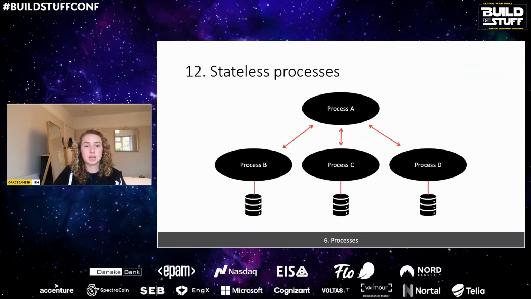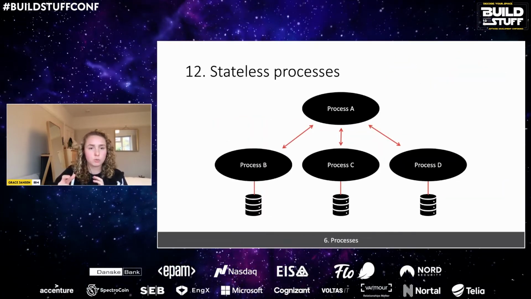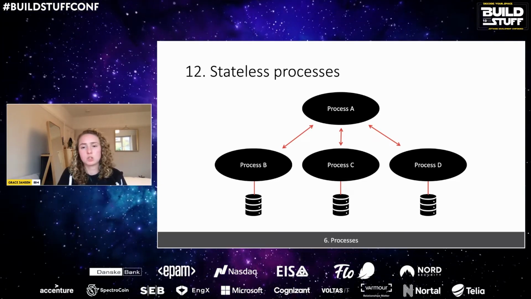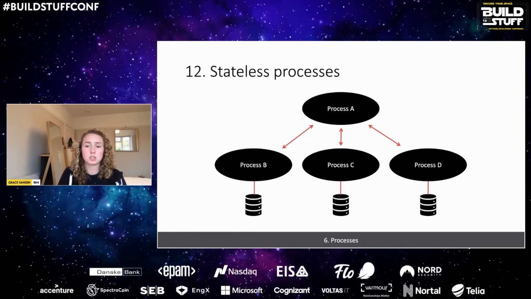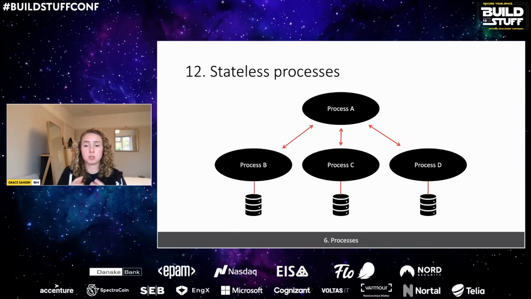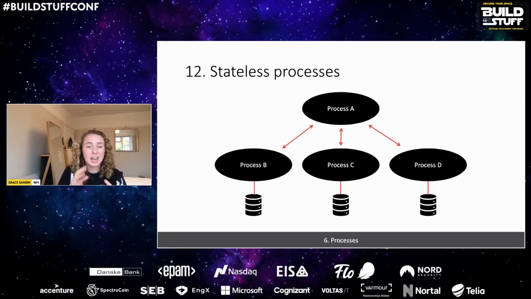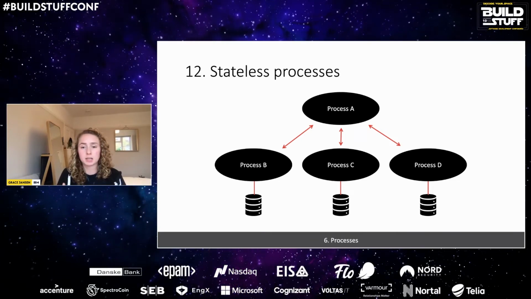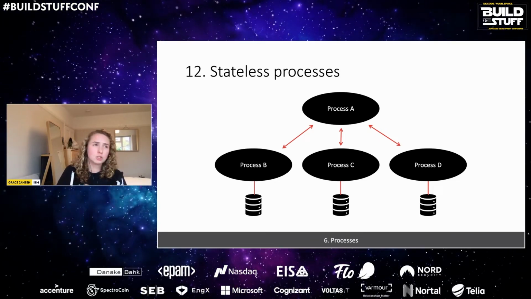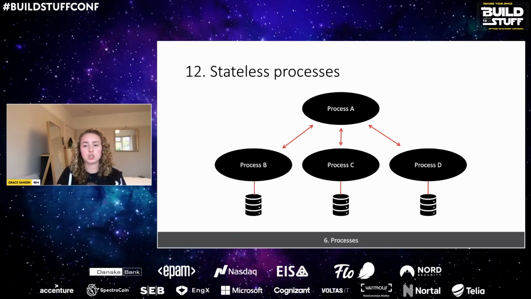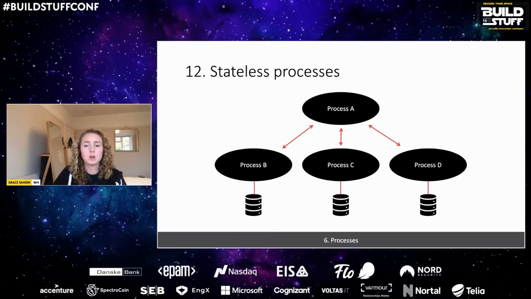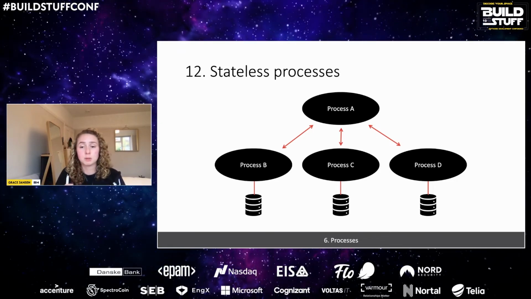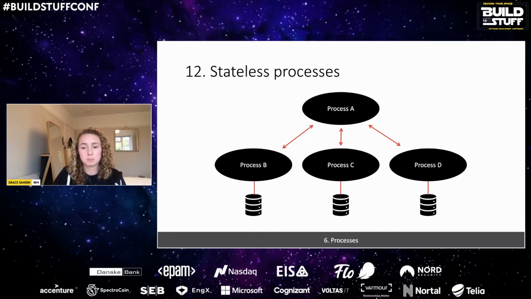Number 12 is stateless processes. So this is a slight iteration on the original, which was just relating to processes. Similar concept though. This is about executing your app as one or more stateless processes. So all of your stateful data should be stored in backing services of some kind. Any long-lasting state that you need should be external to the application, provided by those backing services. So in this concept, it isn't that state can't exist, it's just that it shouldn't be maintained within your application. Why is this important? Well, it helps to reduce deployment complexity. It allows for much simpler scaling and enables cloud compatibility.